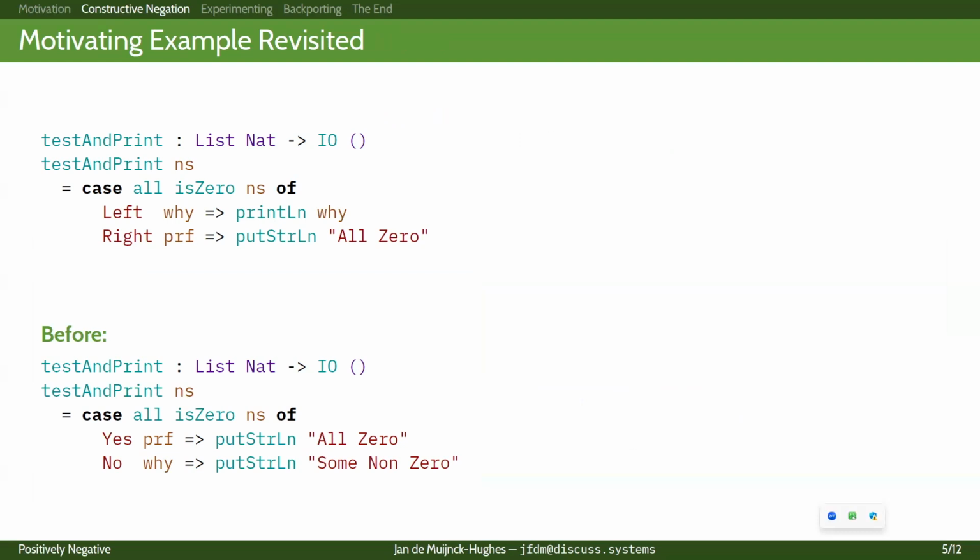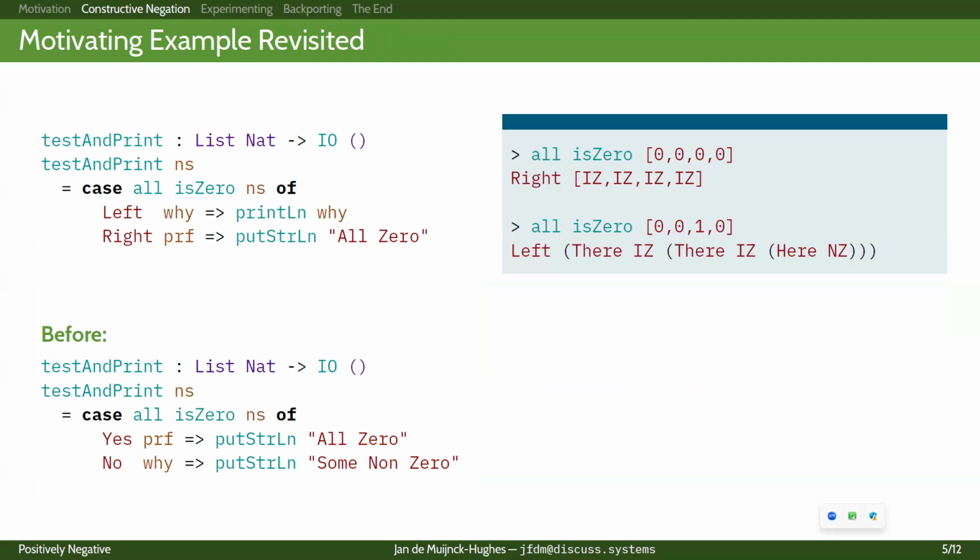What does that look like? This is what my REPL gives me. In the positive case, we have it as before, except it's right. We have all IZ, the easy case. But in the negative case, I now have a proof of any, because the opposite of all is any, that everything is fine until we get to this point here where it's not fine. Not only do I have where in the list the error occurred, but why there's an error.